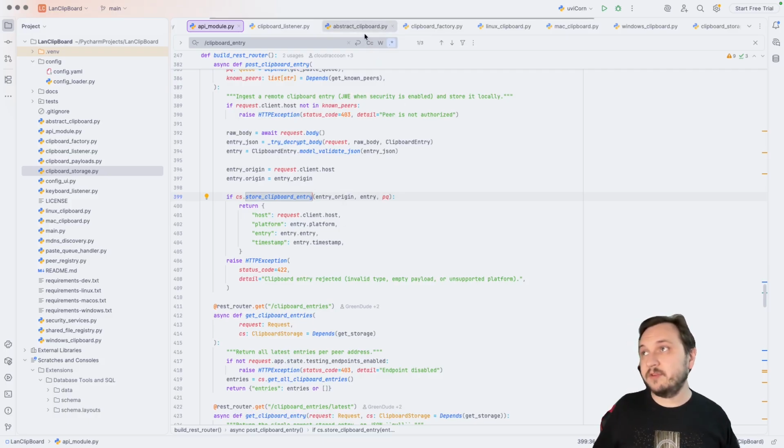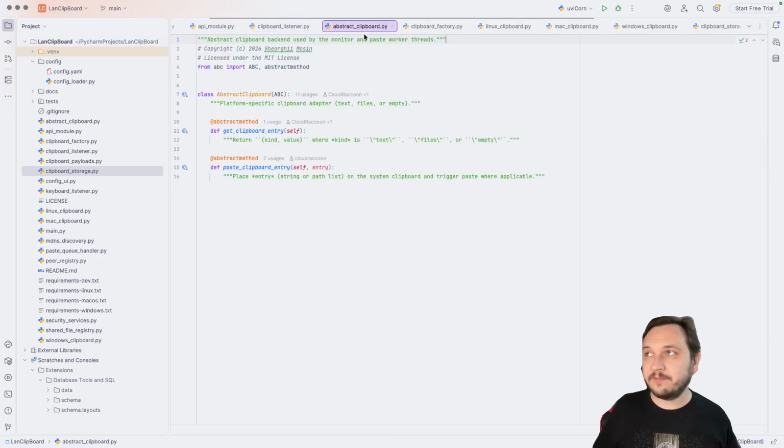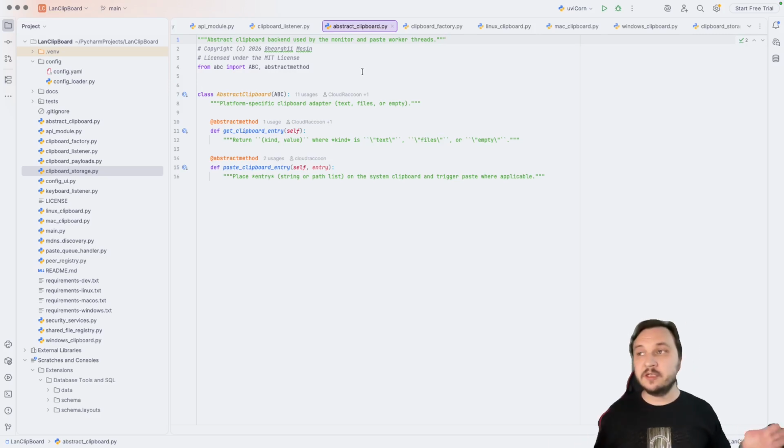But before we go into how we paste things, it's important for us to review the clipboard implementations, because surprisingly or not, each operating system has its own clipboard implementation.